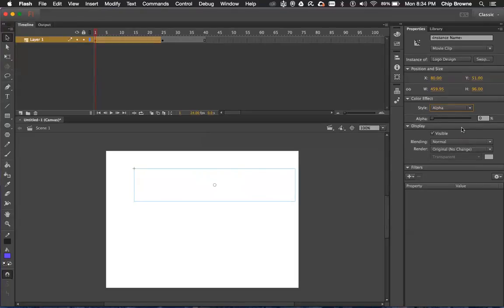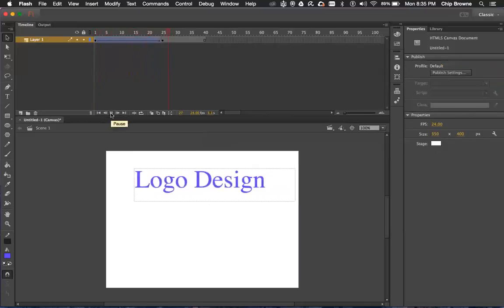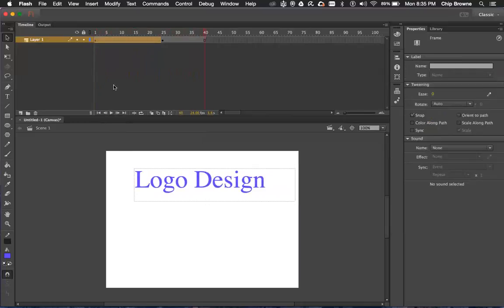And that's exactly what we want in this case, because we want to go from being transparent to being seen by the time after 1 second it has occurred. So let's click play, and there it is.